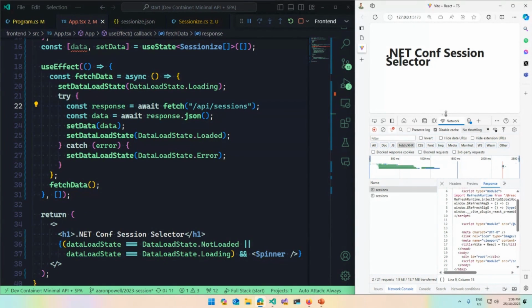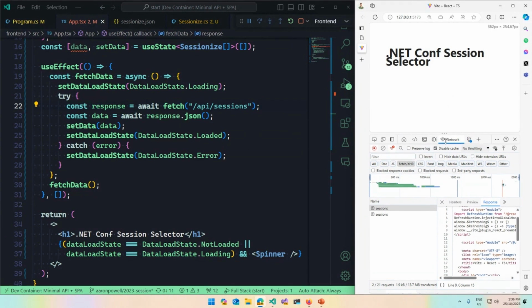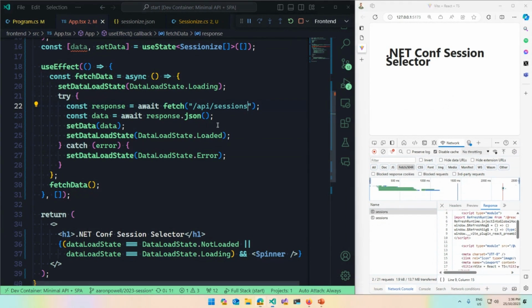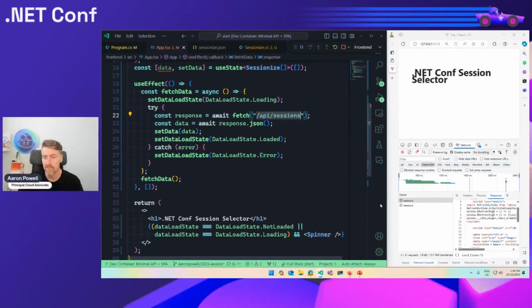And I suppose this is actually where, if I had been implementing an error state, we'd probably see that. Why does that happen? Well, we're hitting this endpoint of /api/sessions, but it thinks that is part of our React application here, when realistically it's part of our API application. And that's running on a different HTTP port. So what we need to do is tell our Vite application where to find that.